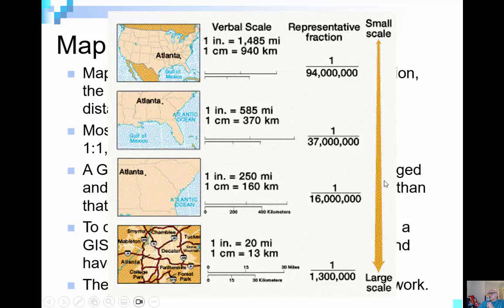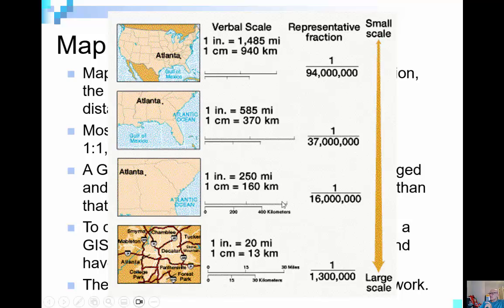So I look at something like this where it says 1 to 16 million. 1 inch on the map equals 16 million inches in real life. Now, how many inches is 16 million inches? We can divide 16 million by 63,360, which is the number of inches in a mile, so we can get a better idea of that.